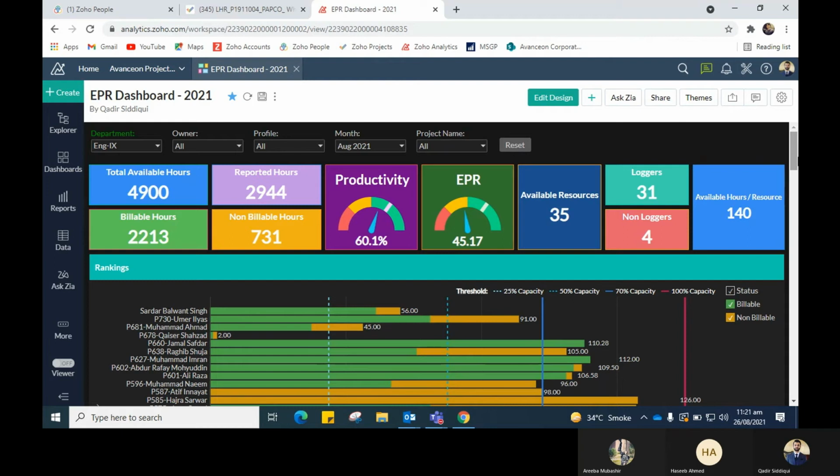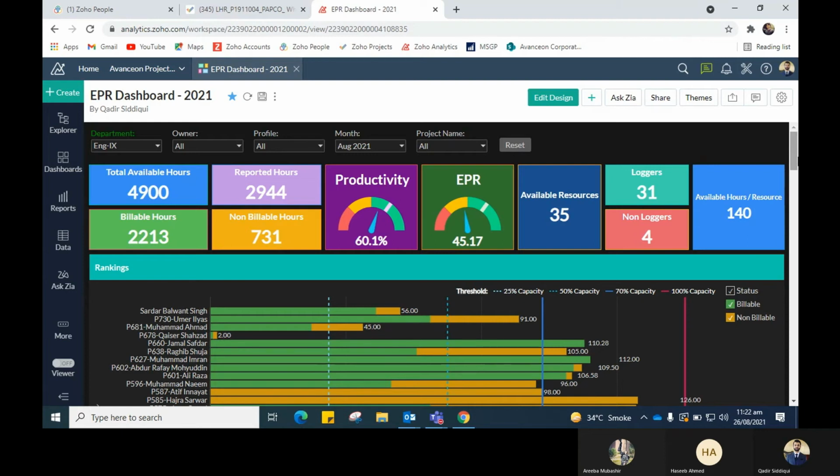So a resource is working here 7 hours a day, right? And the capacity for the month, considering 7 hours a day, would be 140 hours for this month. Let's say August, we have 2 holidays. So 7 into, I believe, 20 or 22 days are coming in August.